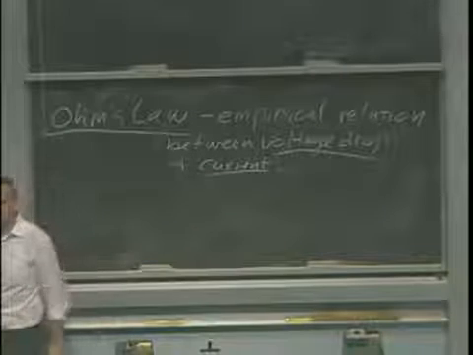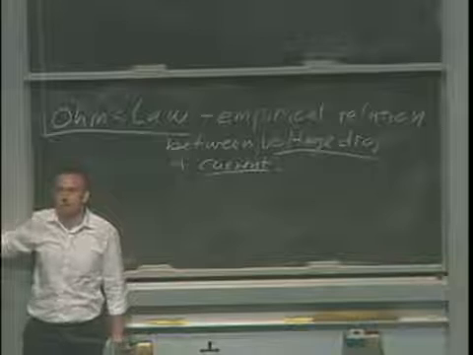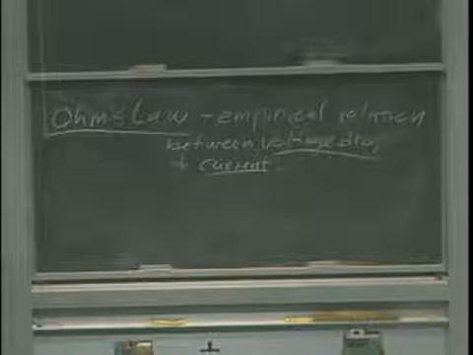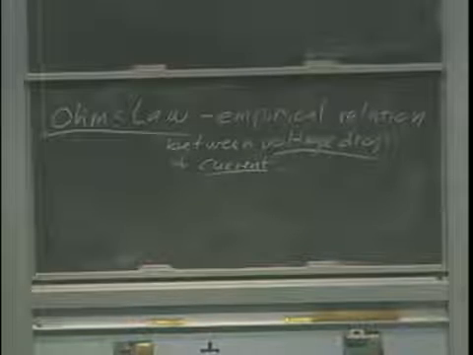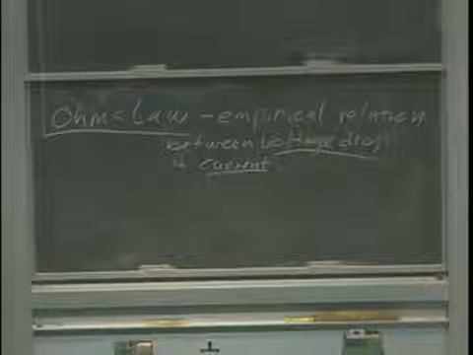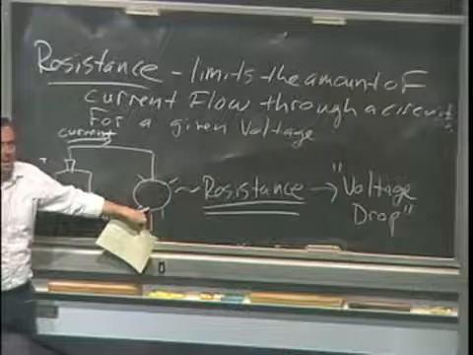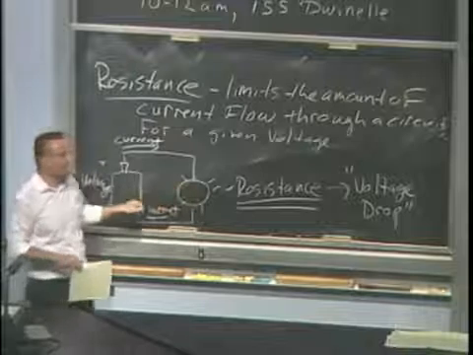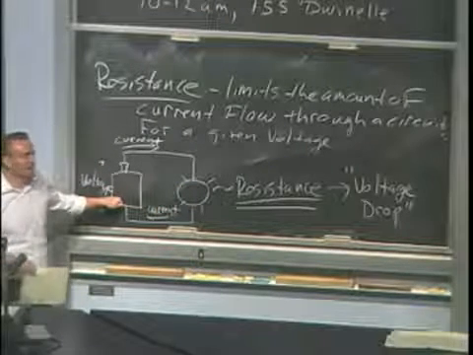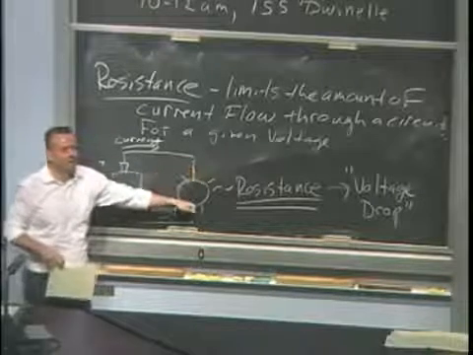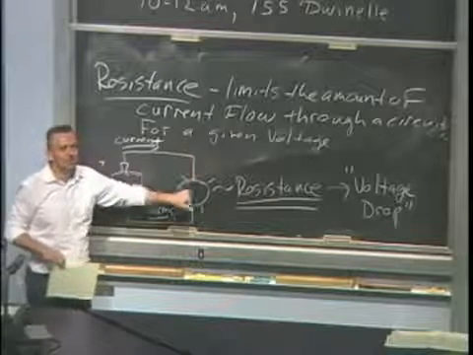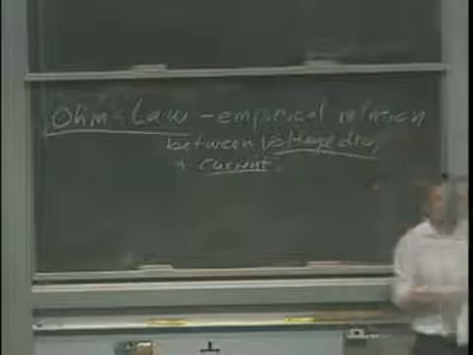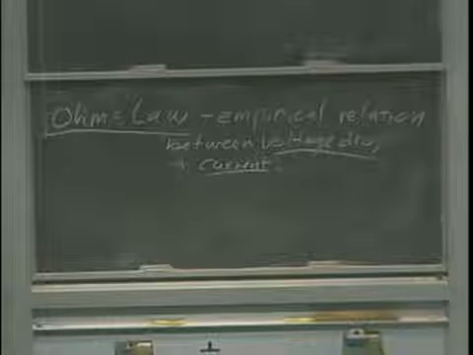Remember voltage drop. This is a term you'll hear frequently. Voltage drop is a little different from the voltage provided by the battery. Voltage drop is how much the voltage is dropping across this resistance, or across this light bulb, across your toaster, across your laptop. This voltage drop tells you the amount of energy per charge that is getting used in this appliance, as opposed to the amount of energy per charge that's being provided by the battery. The reason is you might have two light bulbs on here, in which case you've got half the voltage drop across one and half across the other. So voltage drop tells you how much it's dropping across a particular piece of the circuit, in this case the light bulb or the appliance.